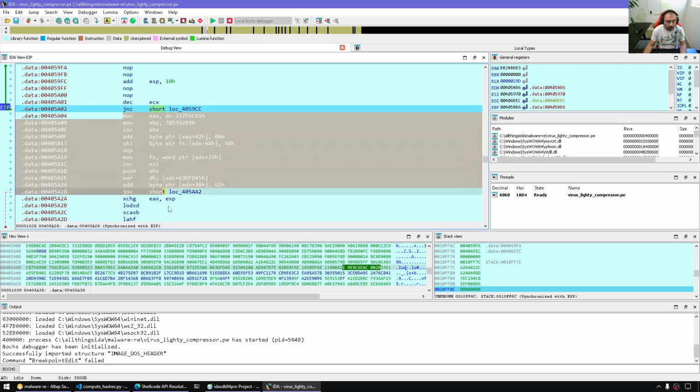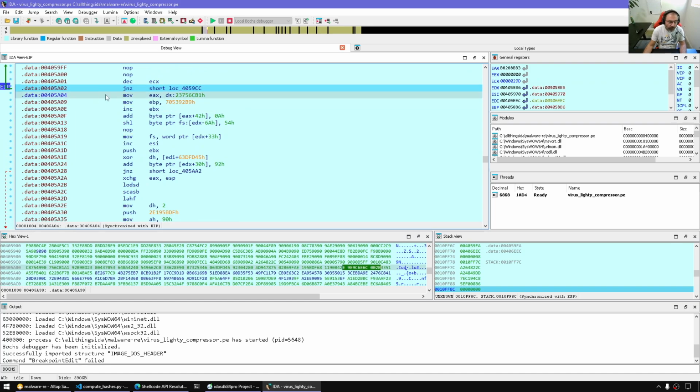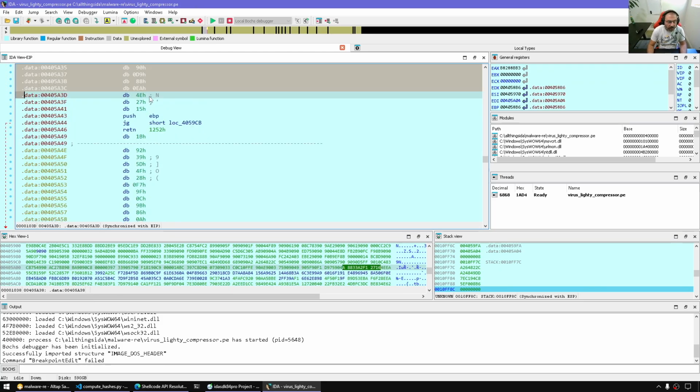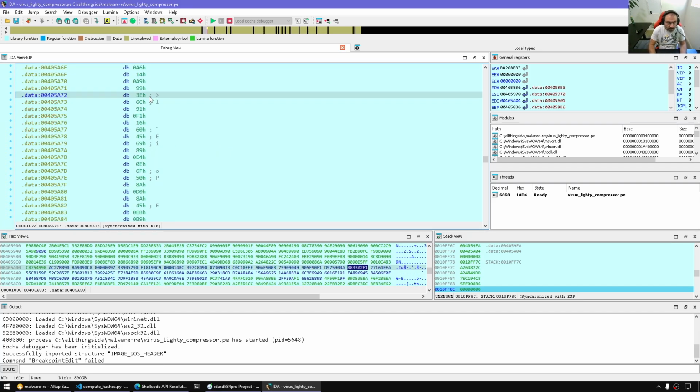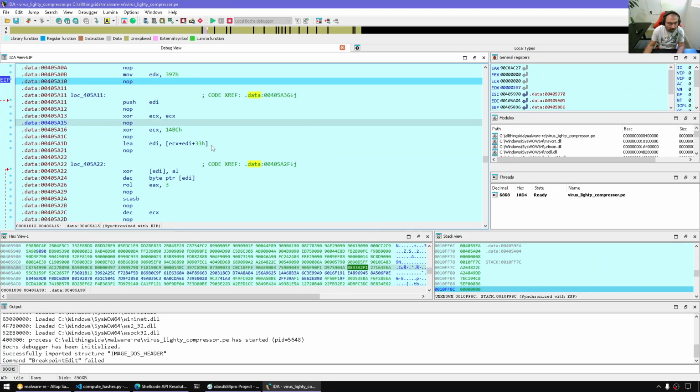And same story, this could be changing, so make sure you put the right breakpoint. I'm going to hit F4 to run to cursor up to this point here. And I'm assuming this will change as well. So F4. Okay, new code has been uncovered. Let's just undefine and make code again. Keep tracing.